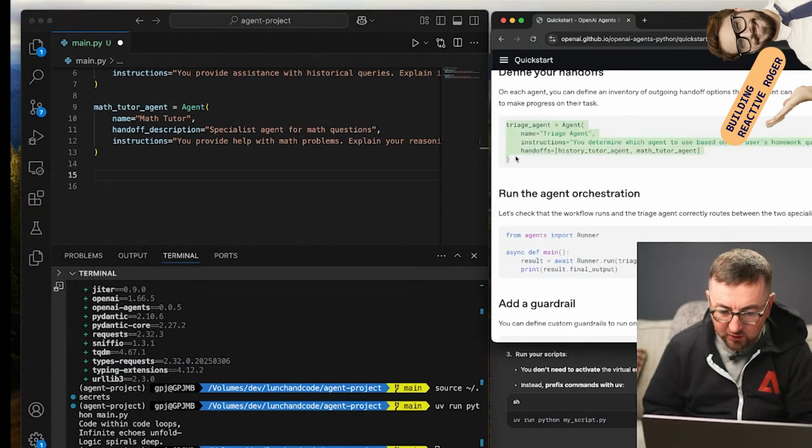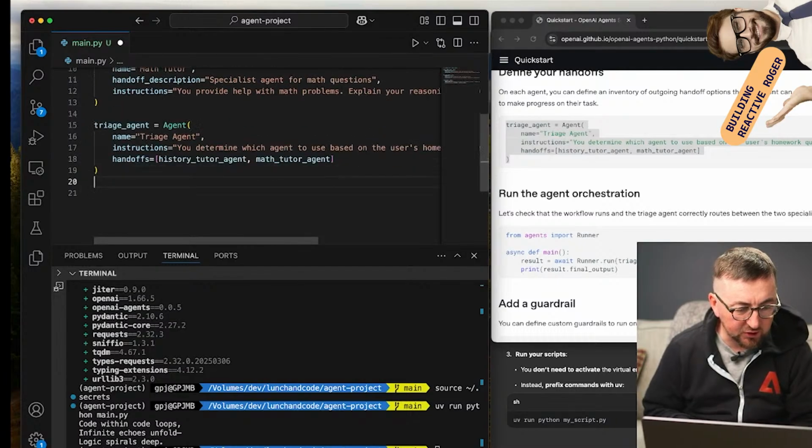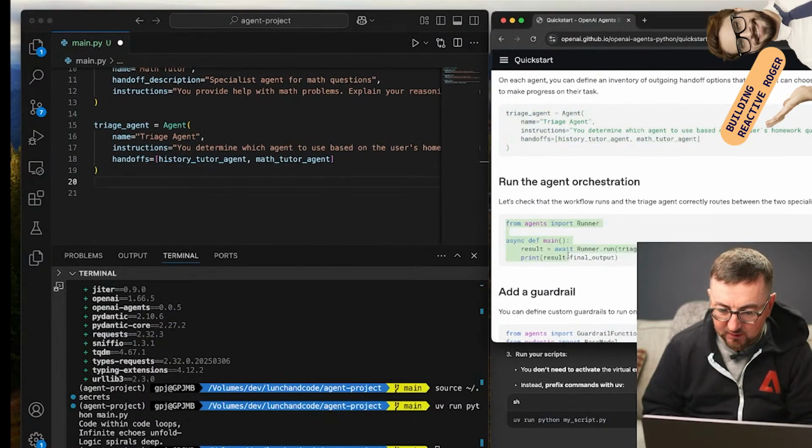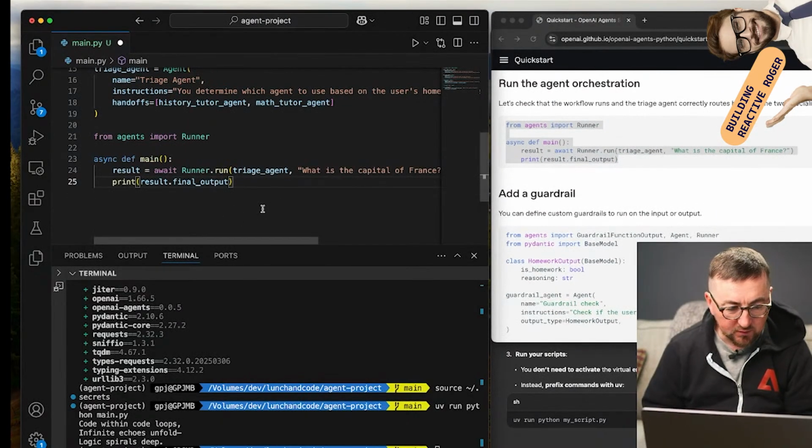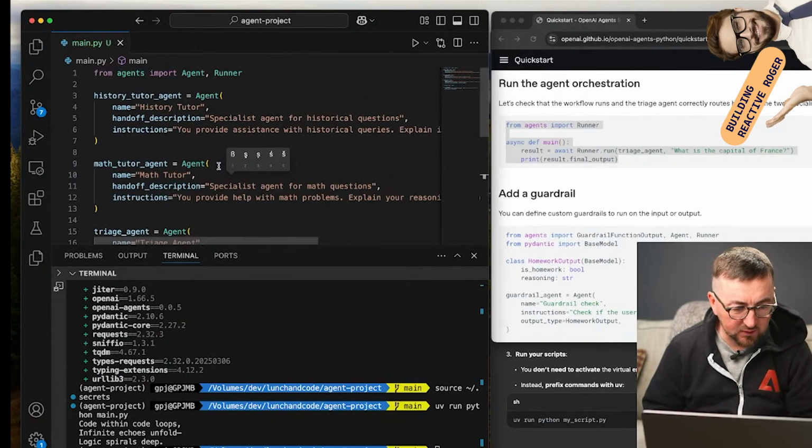There's going to be a triage agent too, to determine which agents to hand this off to. And then let's run orchestration. Let's see where this goes.